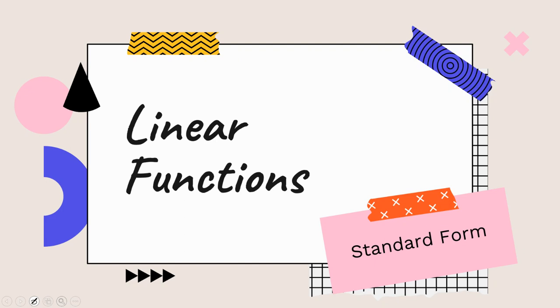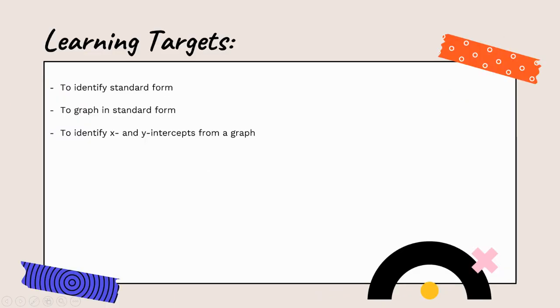Okay, so today we're going to talk about linear functions, and we're going to focus specifically on standard form. We want to be able to, first of all, identify what standard form is and if an equation is in standard form. And then we're going to want to be able to graph in standard form. And lastly, we're going to look at finding the x and y intercepts from the graph or putting them on the graph.